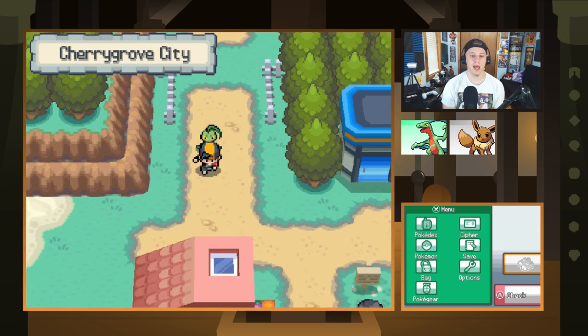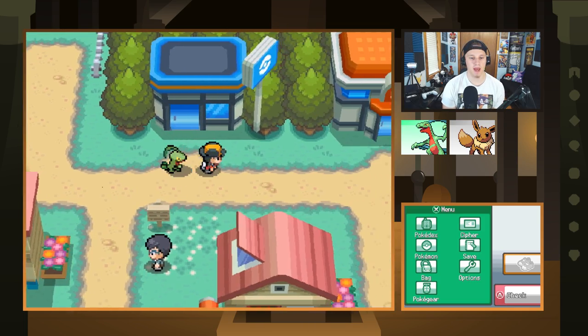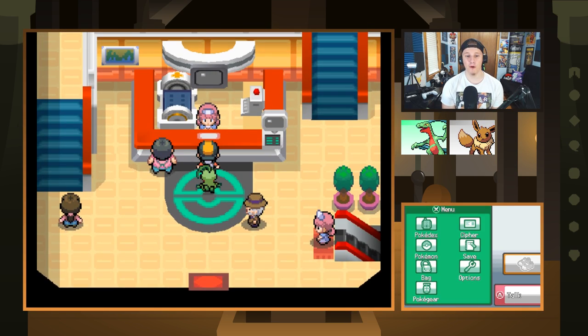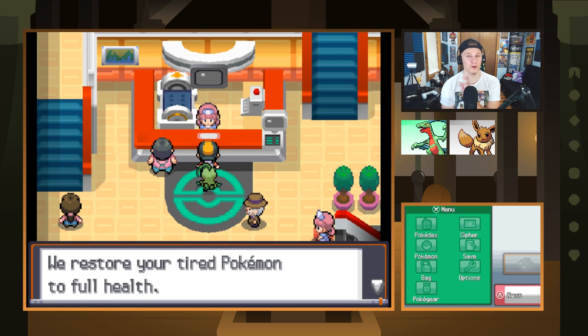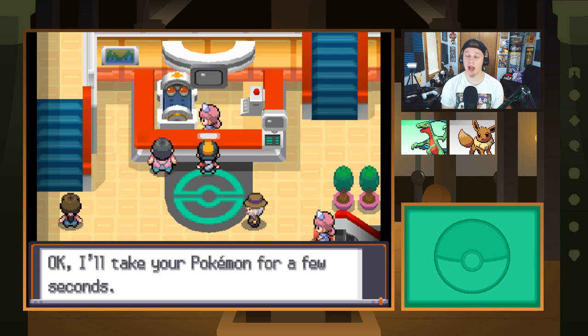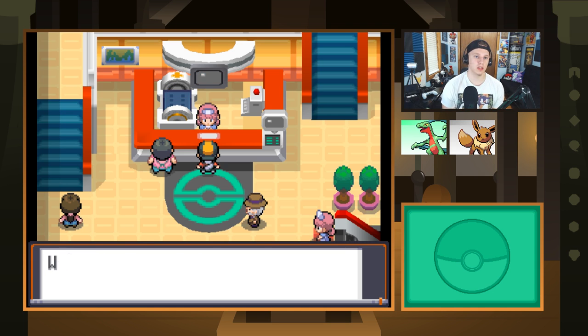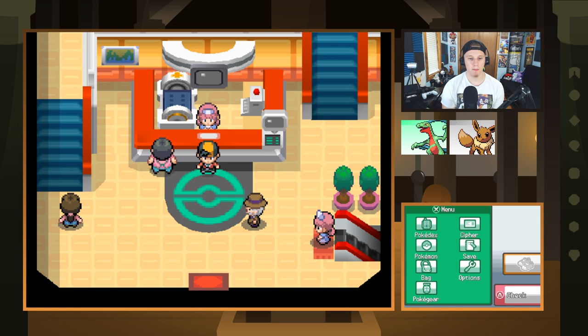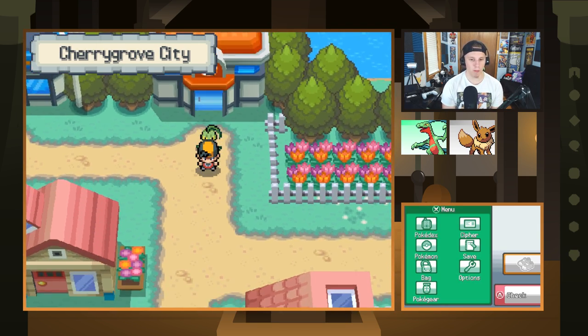Alright, let's go ahead and get back to Professor Elm because he said something bad happened. Let's heal up our Pokemon first real quick. Dude, I am about to blow back my opponent, and I think I know who I want to name my rival. I've been thinking about this one long and hard as the episode's been rolling. But yeah, I think I have an idea of who I want to name my rival. So let's head back to Professor Elm.